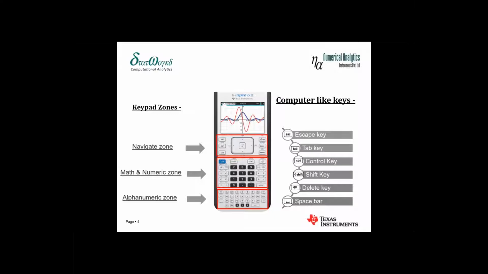Apart from that, one of the most important keys is this control key. This blue key is very important. Basically, this key is used to access the second function of that particular key. Then we have this escape key, which helps you come out of the screen. Then we have the tab key, which is great for navigating between the options. Then this control key, as I said earlier. Then we have the shift key, the delete key and the space bar. All these keys work similarly to the computer keys.